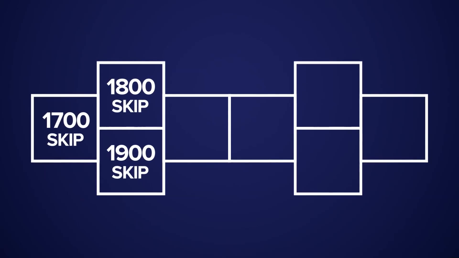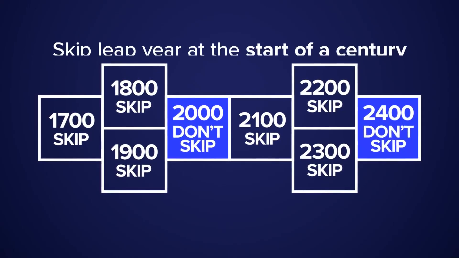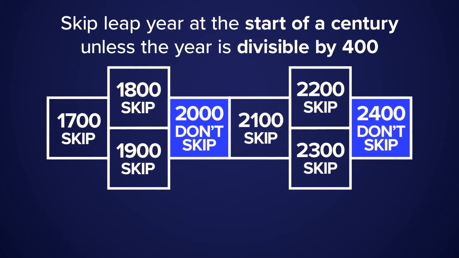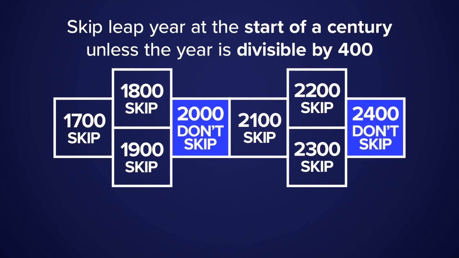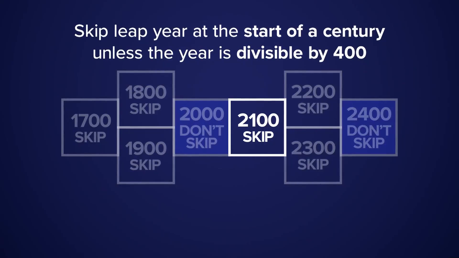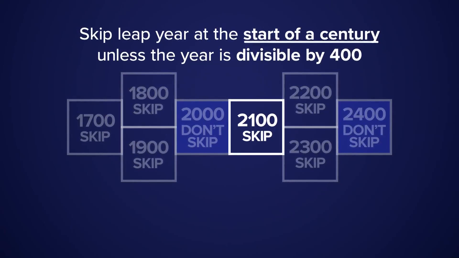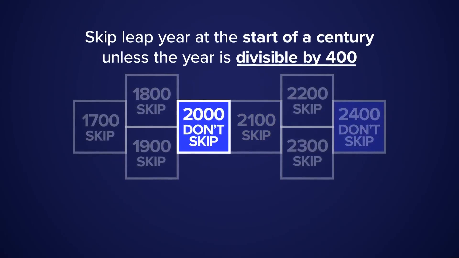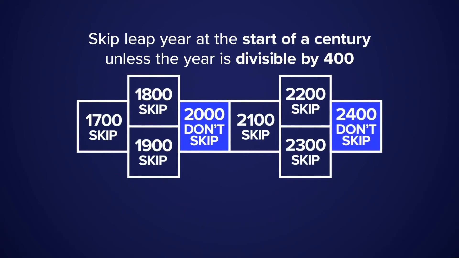But the rules are very specific. To help understand this, we can use leap year hopscotch to solve the problem. You skip a leap year if it falls on the start of a century, unless that year is divisible by 400. So for example, every four years we'll acknowledge the extra day in February. But in the year 2100, we will skip that leap year since it falls on the start of a century and is not divisible by 400. Back in year 2000, that was a leap year, but since it was divisible by 400, we did not skip it. Are you following?